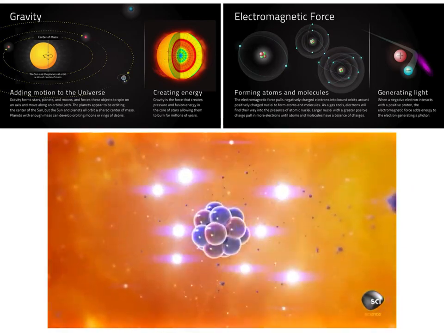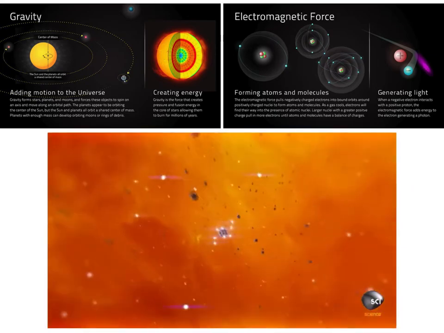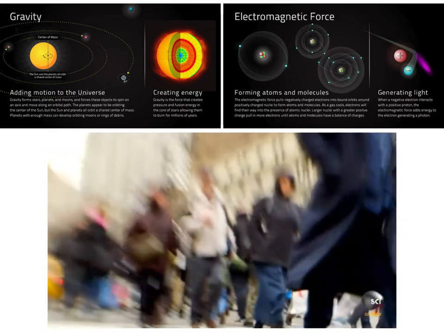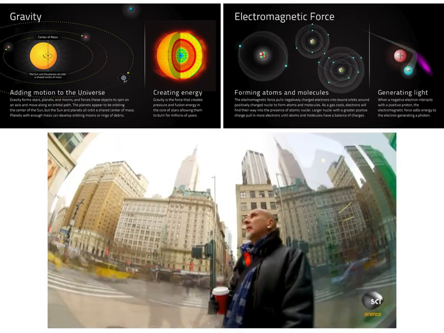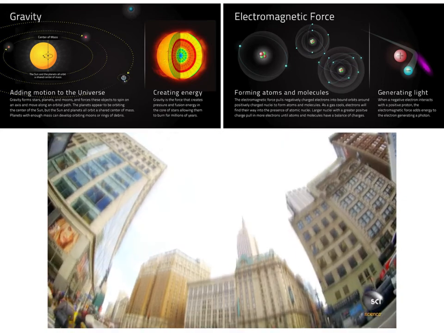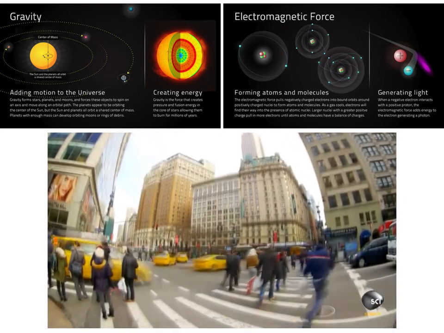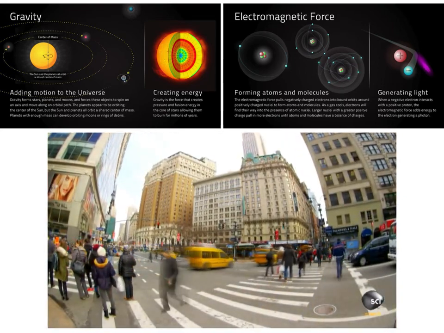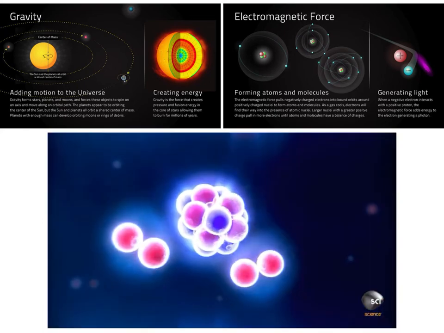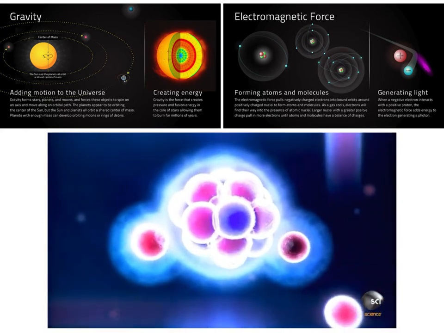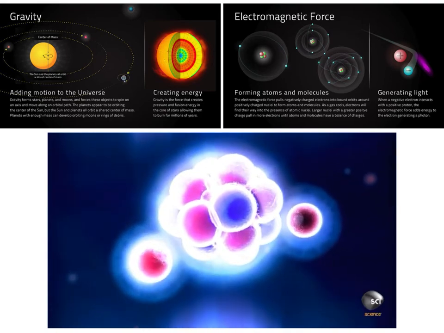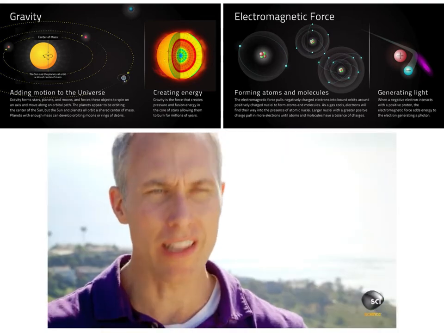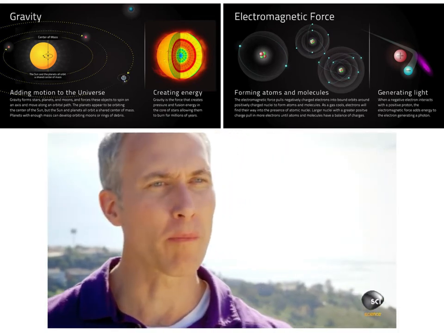Electromagnetism also causes atoms to stick together, to create the molecules that form us and everything around us. Electromagnetism is responsible for the very structure of our matter, atoms holding together. Molecular bonds in our bodies, those are bound together by electromagnetic interactions, and therefore they're bound together by light.